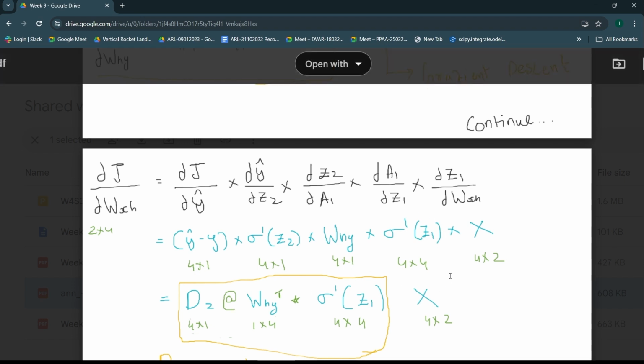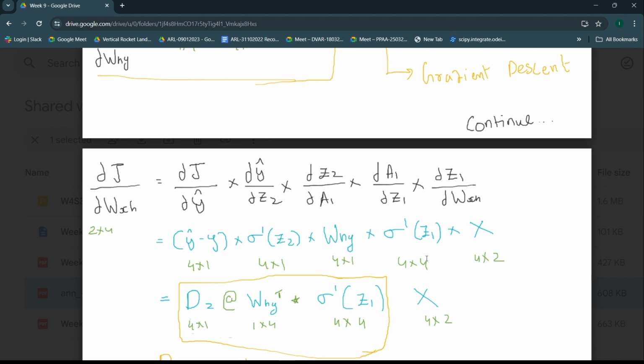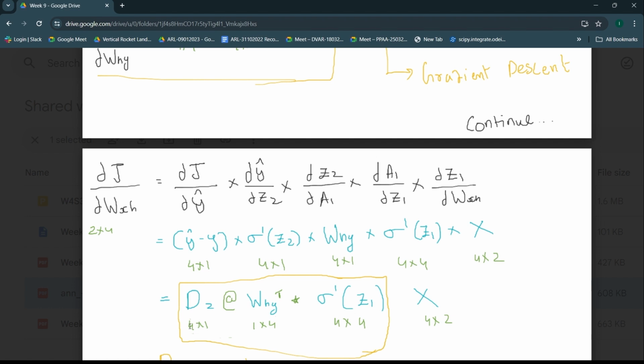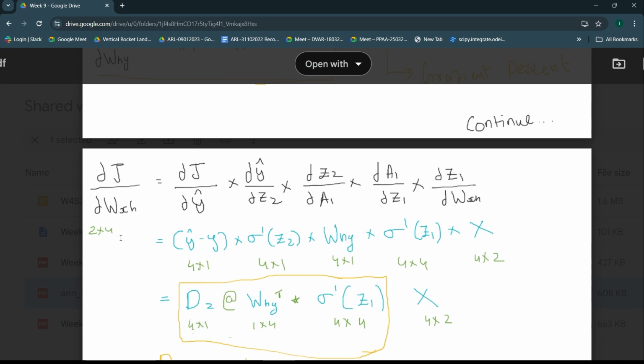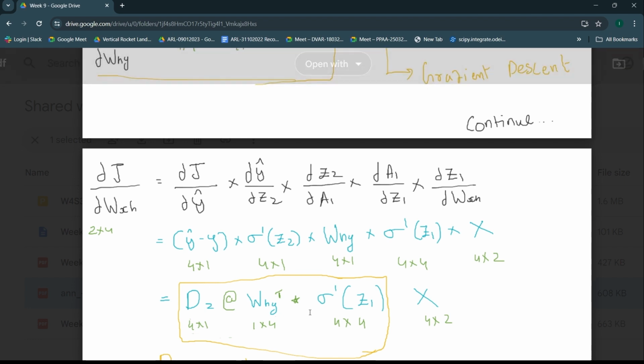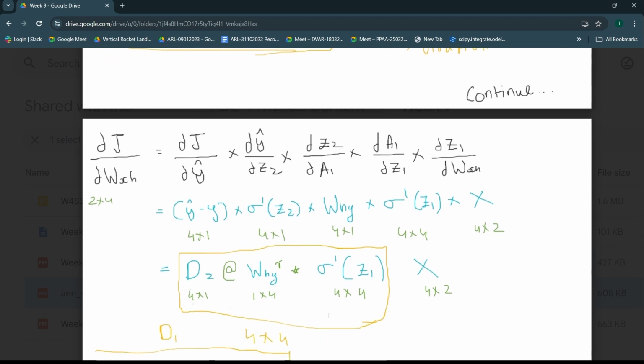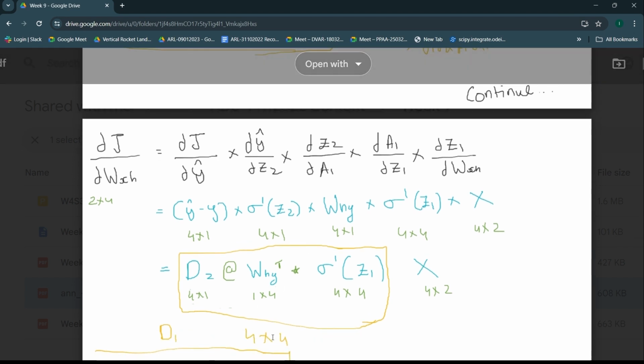After this, we are left with this sigma derivative and x. So let's first talk about the sigma derivative. The output of this, guys, will be 4 cross 4, the 4 from the d2 part, and then the 4 from the transpose of y part. So over here also 4 cross 4, over here also 4 cross 4. You can go with the element wise multiplication or the matrix multiplication. But again, the shapes of the output are really important. Therefore, the element wise multiplication is going to work like a charm, and so we are going with the element wise multiplication, and the output of this will be 4 cross 4. And let's call this the d1 part. So d1 is 4 cross 4.